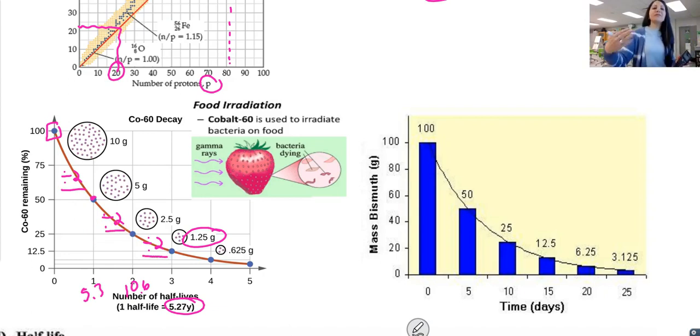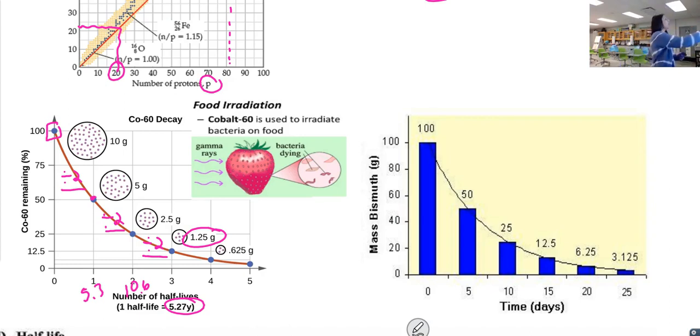But here's the situation. Sometimes they don't give you an exact number. They don't say 3 half-lives, but maybe they say after 15.81 years, which is 5.27 times 3, and you're like, oh, that's 3 half-lives, then you could figure it out that way. But maybe they don't give you an exact number. They might give you a number like 17.5 years or 11.2 years, something random, okay? And so it's not as easy to do. And so there's an equation, of course, that we can use, okay?